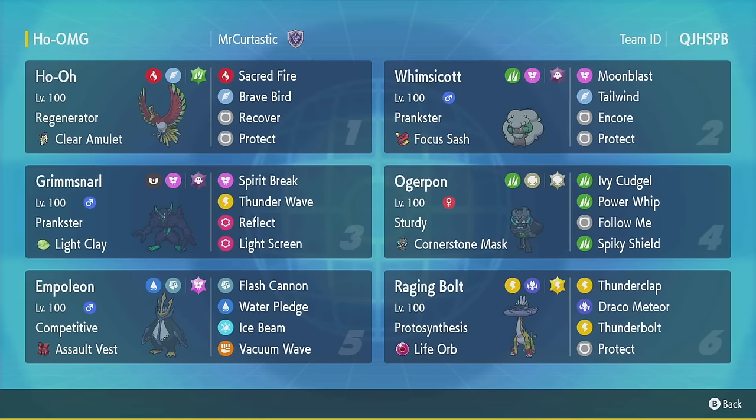But anyways, this Empoleon is competitive with an Assault Vest, rocking Flash Cannon, Water Pledge instead of Hydro Pump so you don't be missing, and also so you can ignore Gastrodon, in case you didn't know that does that, and Ice Beam and Vacuum Wave, which is a cool little move to pick off things with Sash. It's the pretty standard Ho-Oh set with Regenerator and Recover for some staying power, but Max Attack for Sacred Fire and Brave Bird, and rocking a Clear Amulet. It's the best item for Ho-Oh.